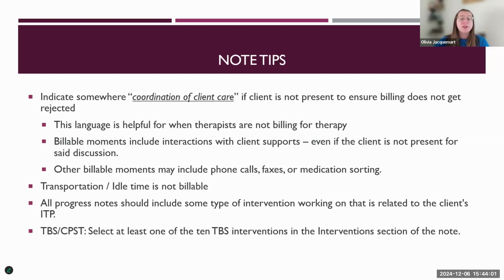Transportation and idle time is not a billable service that BPBS provides. All progress notes should include some type of intervention that is related to the client's ITP. If the intervention is not in the ITP, we should not be billing for it. And then for TBS and CPST, we need to select at least one of those 10 TBS CPST interventions in the intervention section of the note. Those 10 TBS interventions come directly from the OAC, or Ohio Administrative Code. So when we select one of those 10 TBS interventions, we are following state guidelines.